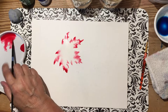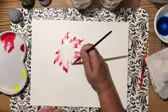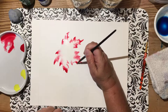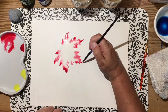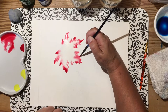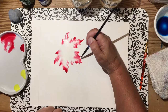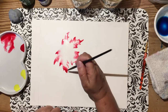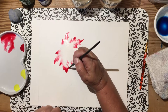So we're going to twirl our brush to get a nice point, and we're going to go just outside these areas, and we're going to trace, draw, paint. If you haven't pre-drawn it, don't worry about it. You can just do it by sight, by memory, create your own leaf, doesn't need to be maple. And we're going to do the edge, because that will give us a nice crisp edge when we're done. It will fade. All the watercolor fades. Some fades a little more than others if it's not pigment based. Whew, what a difference when it's not pigment based.